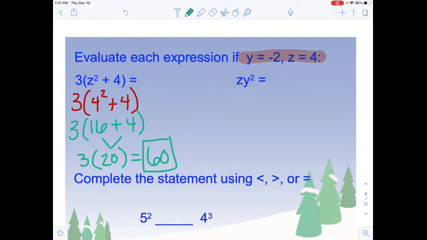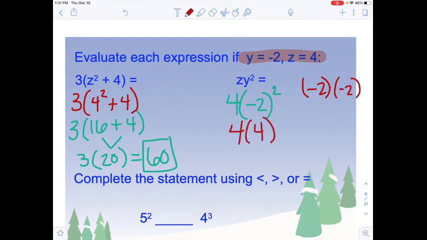All right, then we have z times (y) squared. So z is 4. And then I'm going to do parentheses to show multiplication. y is (-2) squared. So there is parentheses, but that parentheses right now is representing multiplication. It's not representing something that we need to solve inside of it. So I need to do exponents first. I'm going to take -2 squared. -2 times -2 would be +4. So this would be 4 times 4. And 4 times 4 I know is 16.